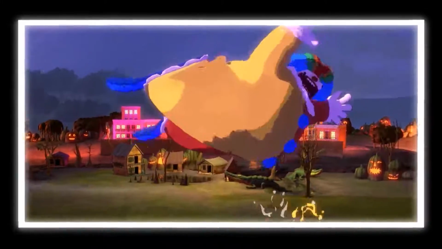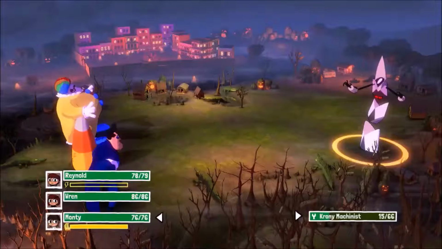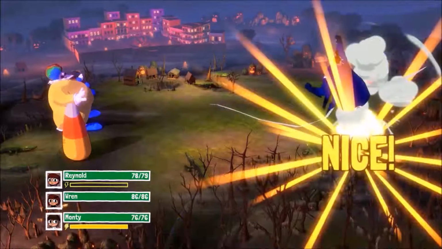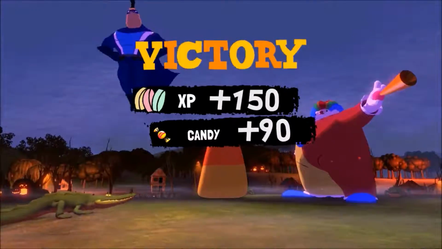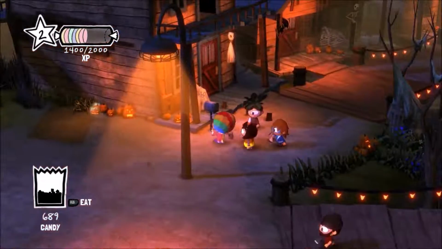Slip on the banana peel. Rip! Honk! Yeah. So it does cure poison when you heal. So that is very, very good. But he has no special for the next battle, though.